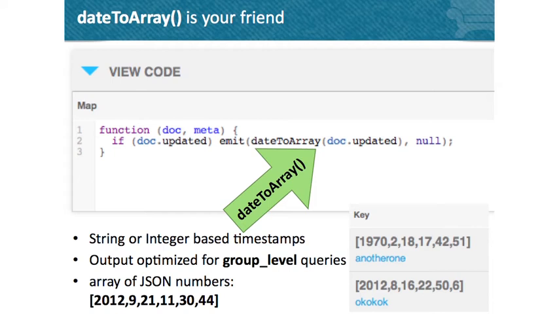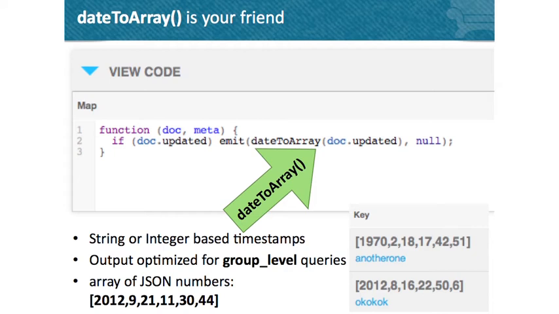First of all, that ugly timestamp string that we were using, how did we convert that into something that we could do this grouping magic on? You can do it by hand. The source code to date to array is also maybe 20 lines of code. But it encapsulates a lot of stuff that's kind of a pain if you don't do JavaScript all day long.